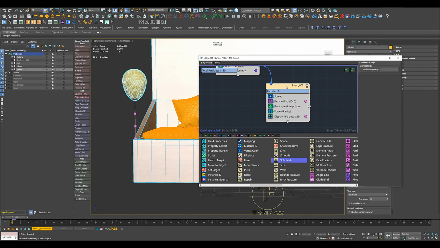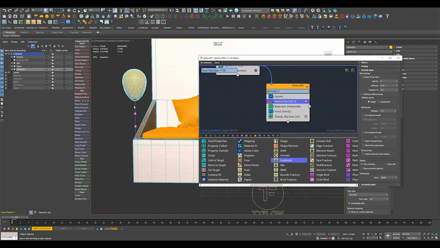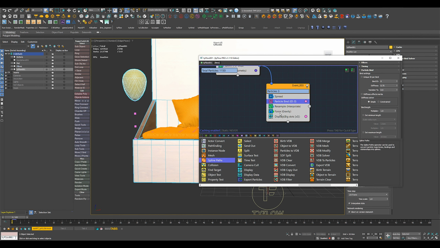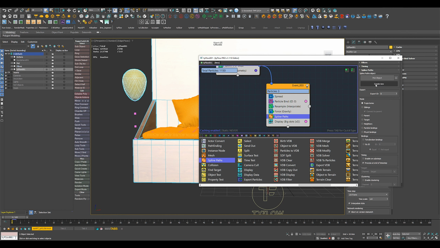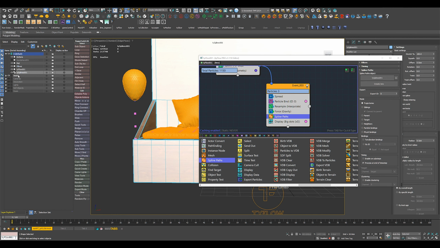So the rope, or the string, which is created here, we can't render it yet. So what we see is just the binding. So if I go and uncheck this, you don't see anything here. So we need a spline path operator, and then we have to create a new one that will create a tySpline here in your list or one in your scene. And here we have to use the particle binding and not the trajectory. So change it to particle bindings.